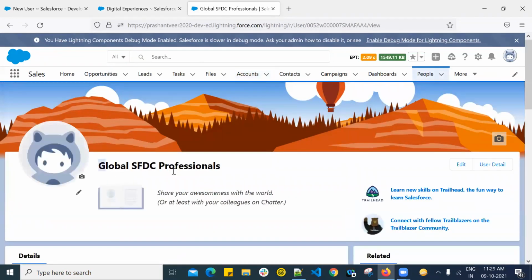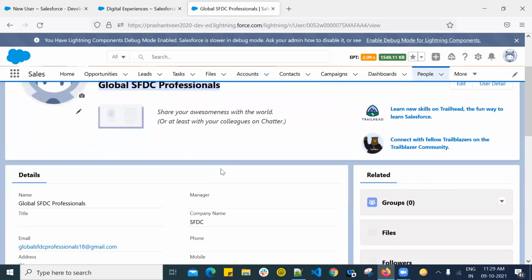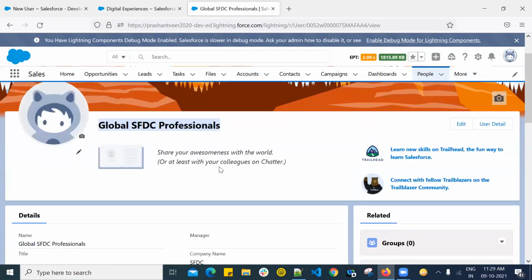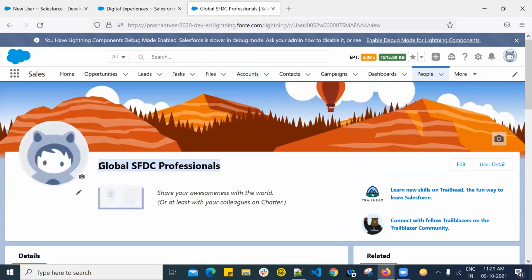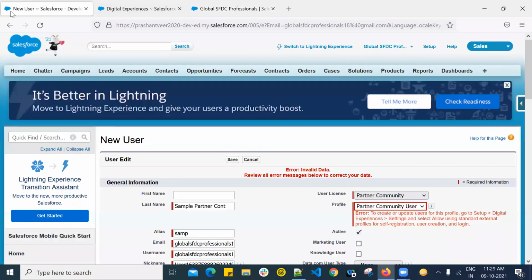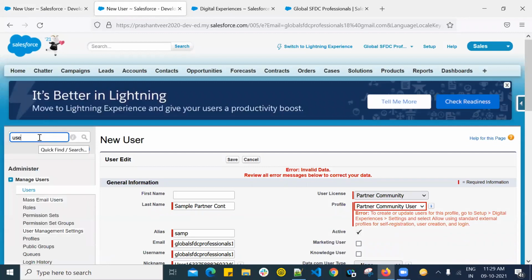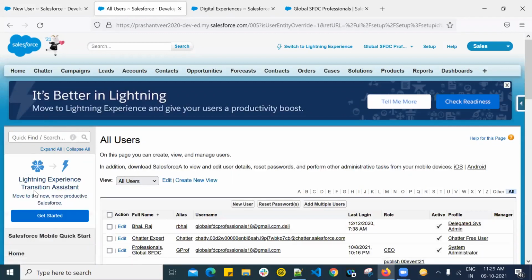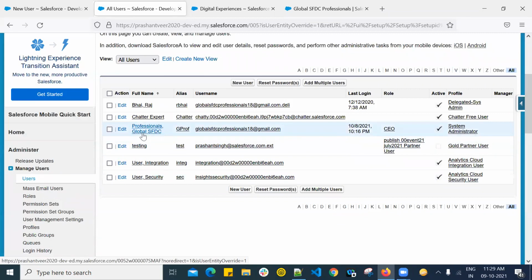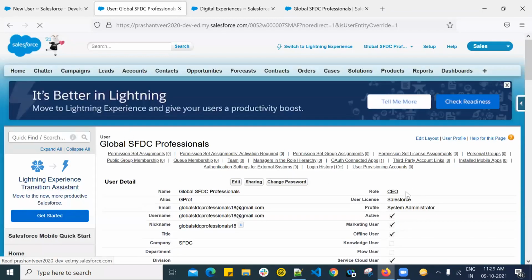What error we get related to the account owner is, let's say if our account owner will not have the role, then it will throw another error that says assign the role to the account owner.